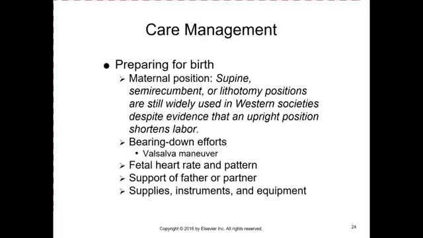The next is to prepare for birth. The book lists the positions as supine, semi-recumbent, or lithotomy positions are still widely used in Western societies despite evidence that an upright position shortens labor. So for maternal position, we should encourage frequent position changes. Upright positions are beneficial to both the mom and the baby. These positions include walking, standing, kneeling, or squatting.